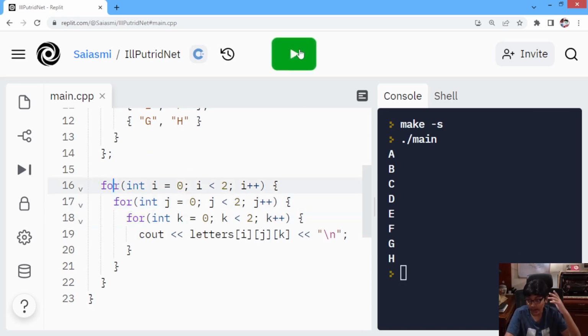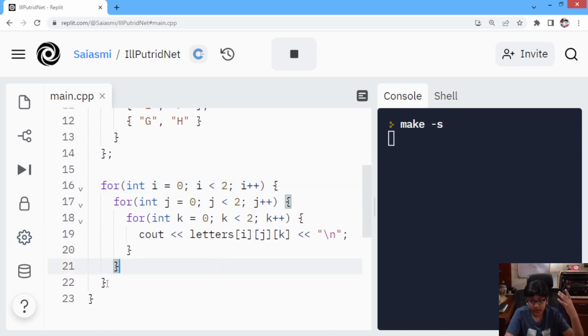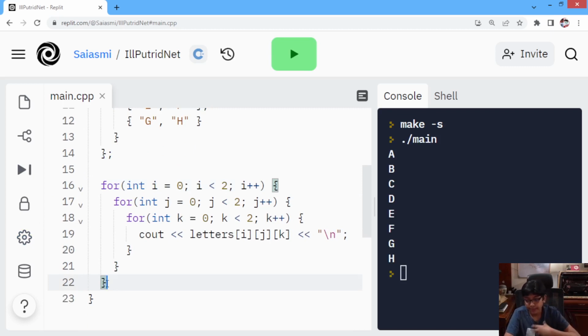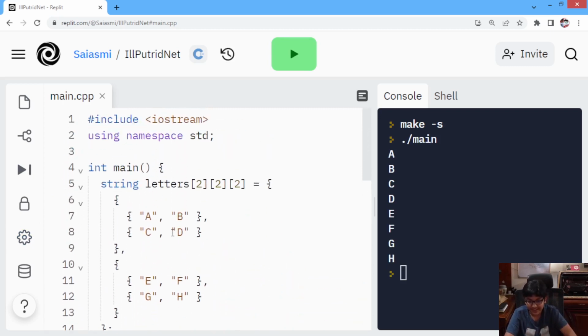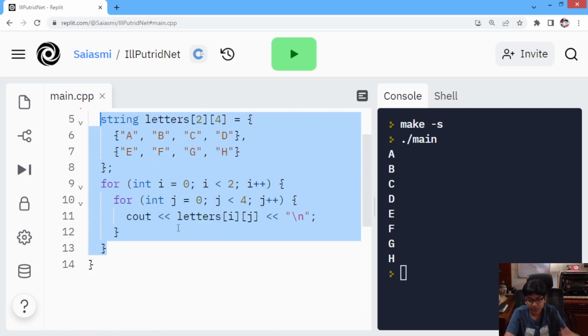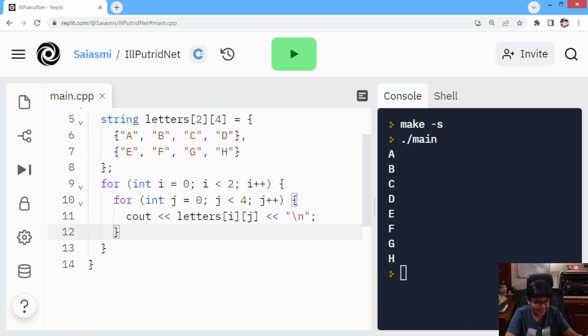Quite cool, right? And this is how you can loop through 3 dimensions, but I'm not feeling easy looking at this. This 3-dimensional array is just using a lot of the processing power of our brain.